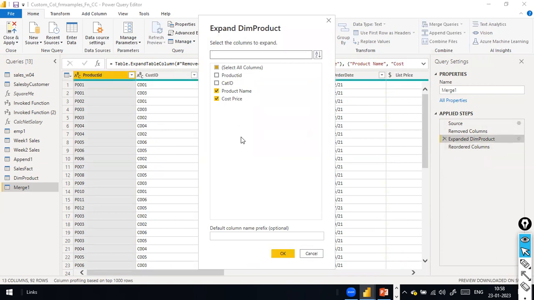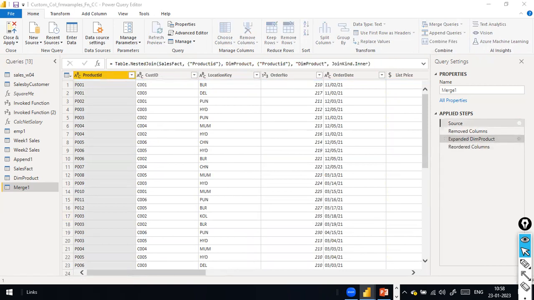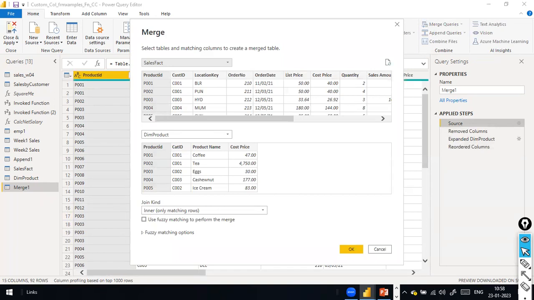It will show what the columns are. If you want any additional columns, you can select them by clicking on them. For example, after selecting this, if you think you missed some other columns, you can click on the wheel icon. Another thing: next to the source, you have the wheel icon. Click on it here, and then you can try the left outer join.